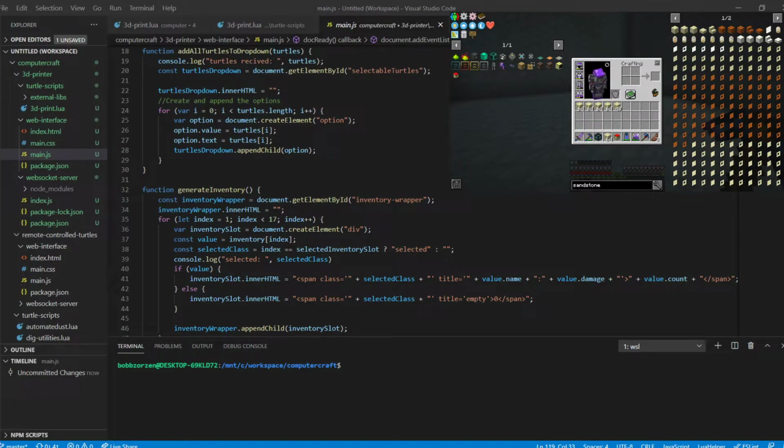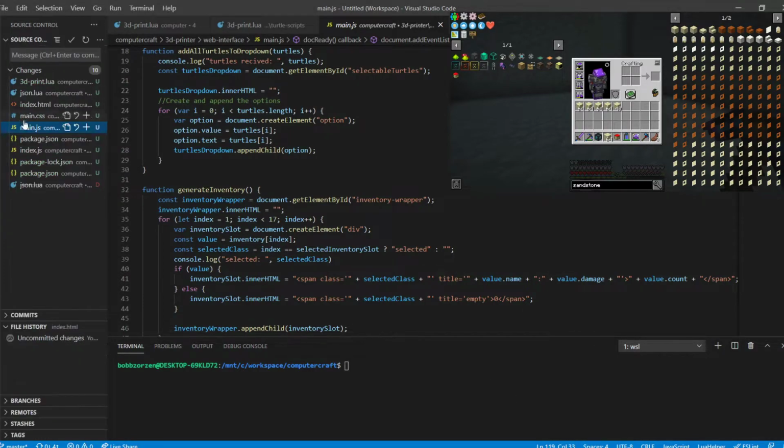So let's end this. Go into the 3D printer, CD WebSocket server. Okay, let's send this up to the cloud before our computer crashes and we lose everything.